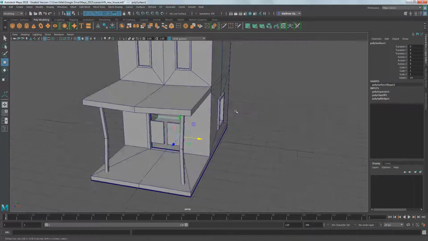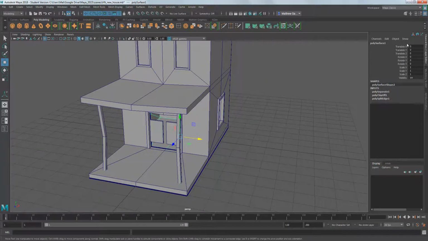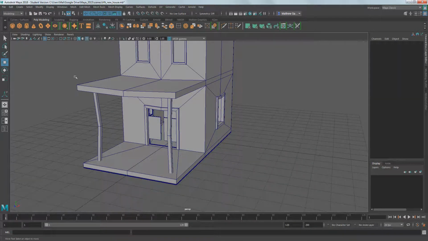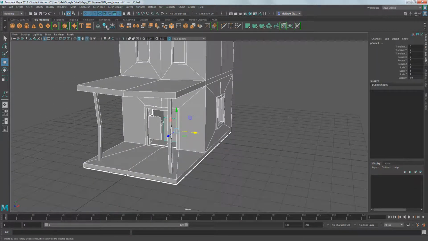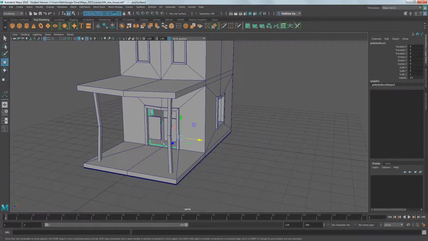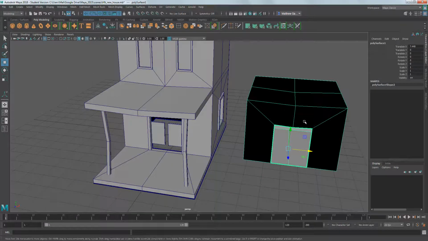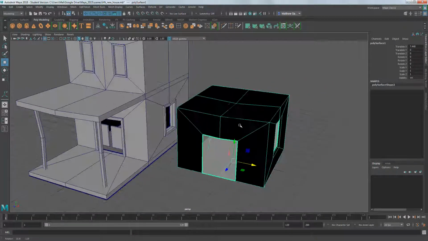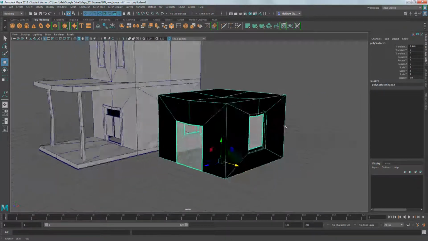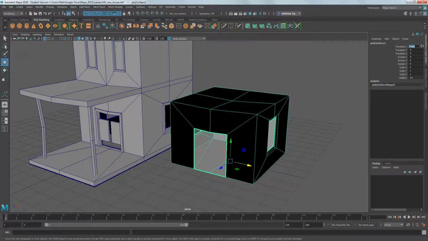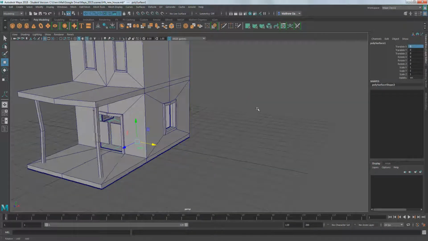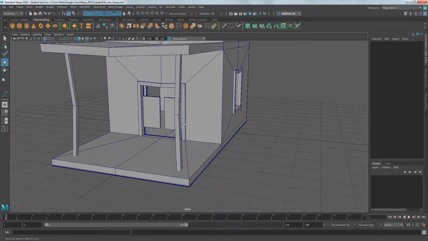Now what's good about that is because I've frozen all the translations and stuff like that, you can see it's all zero. What I do want to do then is delete all history. So let's just pick everything again and delete all history, and double check it's got rid of that. Yeah, and we can pull this out like so, and if we want to work on this, it just makes it a lot easier as a separate object. But if I want to put it back in again, look, I can just zero this and it goes back in, and I can add that to the group as well.